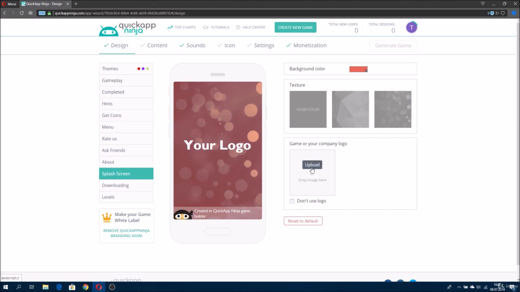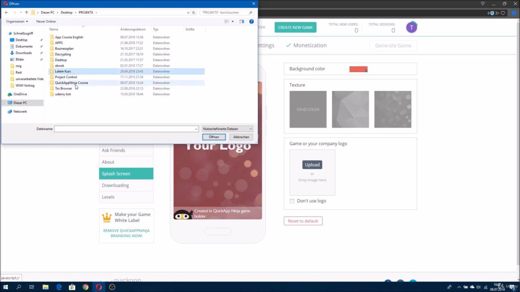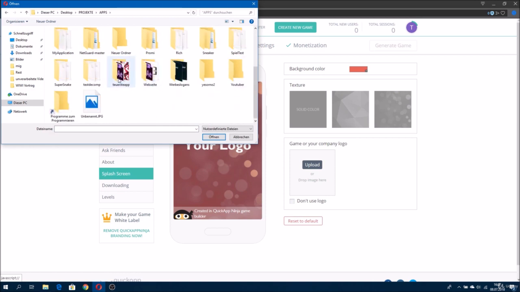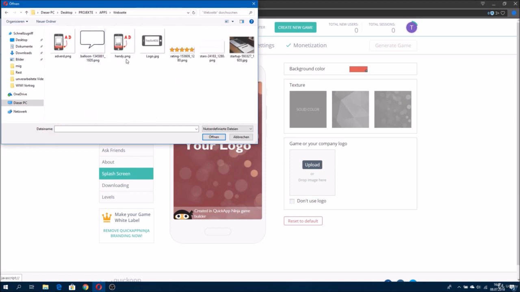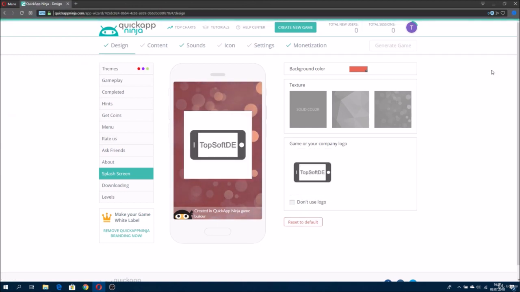So you click on upload and go to a folder in which there are some of your logos. For example, I've got this logo on my apps. Just wait for uploading, and there it is.